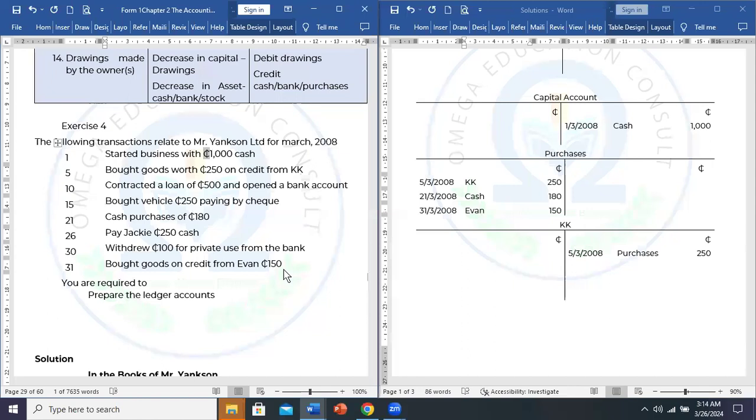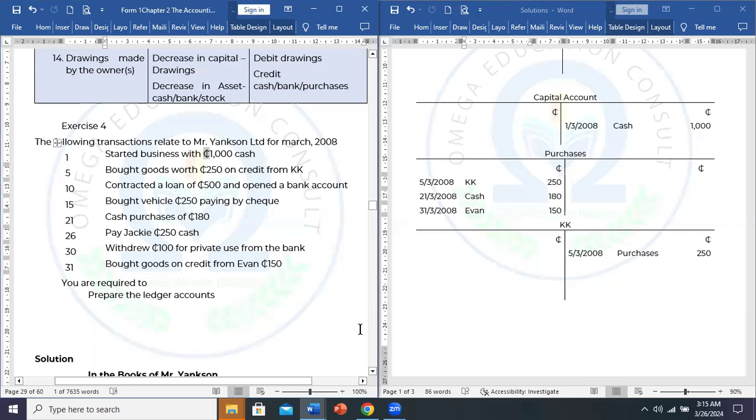So ladies and gentlemen, having done this, I'd want to quickly introduce to you what we call balancing of account and extracting a trial balance. So ideally, when you prepare your T account like this, at the end of the period, you have to balance it and move on to the following period. That is what we are going to discuss in our next session. This session will end shortly, so pay attention. But I'll use a few minutes to quickly run through the balancing of account.